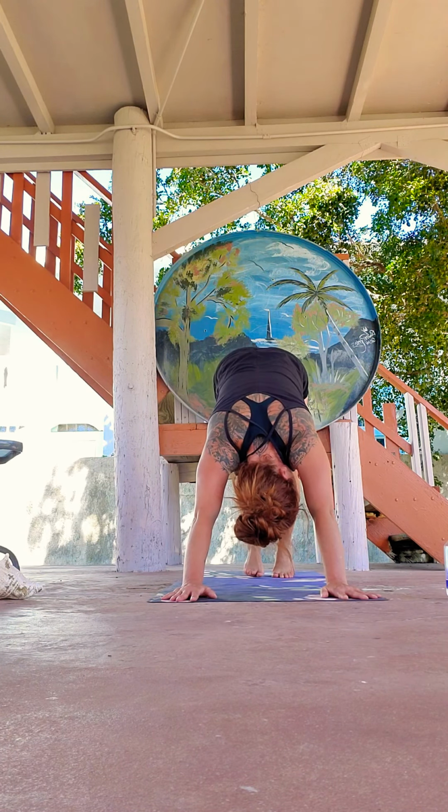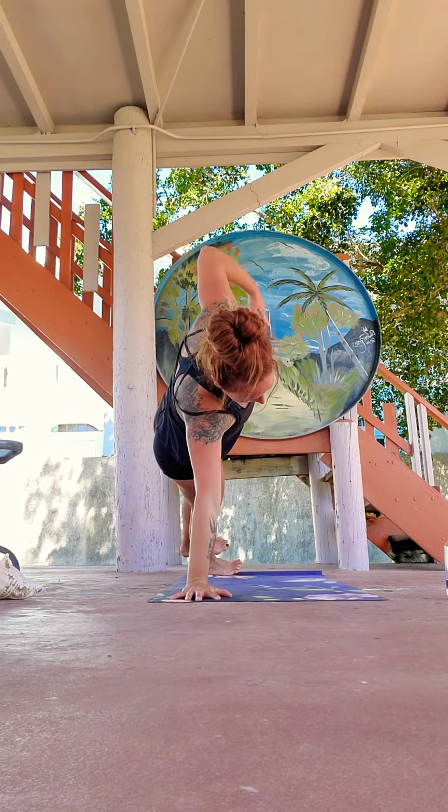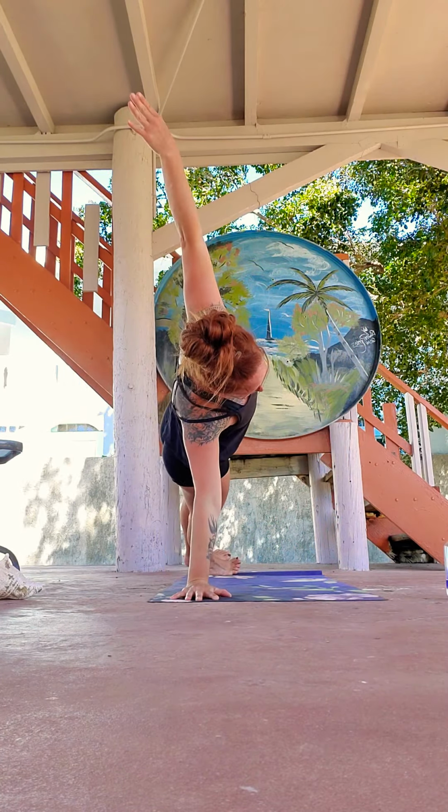Little twist here. Breathe in, check. On your exhale, release. Back heel comes down. Reverse warrior. Take it all the way up on the inhale. Exhale to side angle pose. Stretch long. Breathe in. Good. Left hand down. Rotate all the way to the left and stack up the right side. Breathe, breathe, breathe.